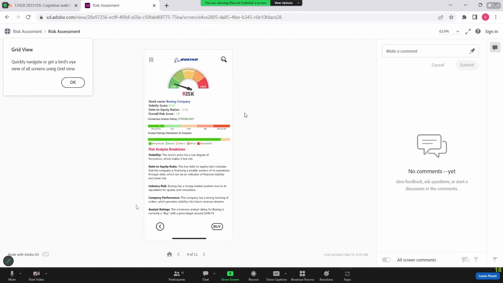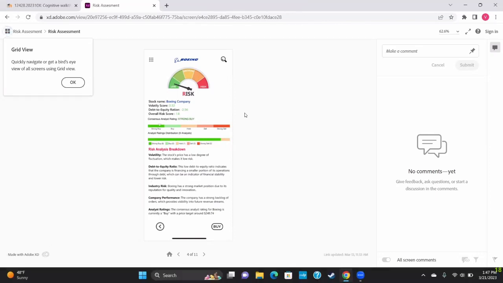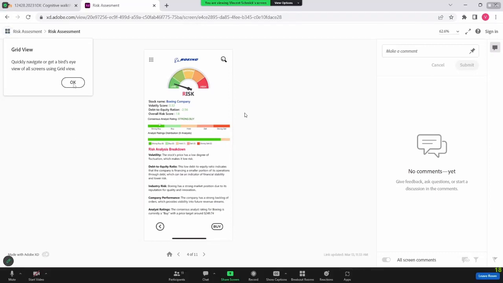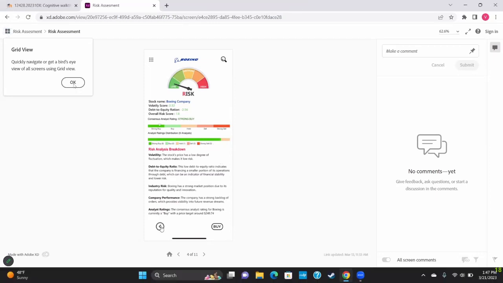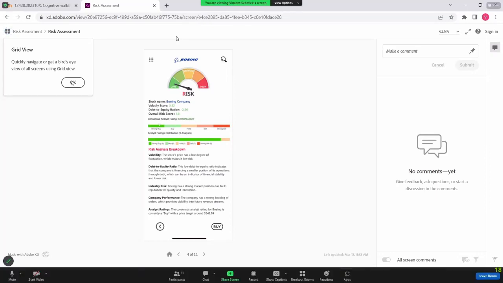Hey, Dino, can I ask you a question? Go ahead. Would you guys know to click on the risk assessment button on that previous screen? What, as a user, would you be thinking? Where would your thought process be? What was the initial goal for this again? So the initial goal was to have the user use the risk assessment, which is this page that we're currently looking at, to make up their mind if they should buy or sell stock, which in the current demo or persona we're playing as, we will have the user buy the stock.